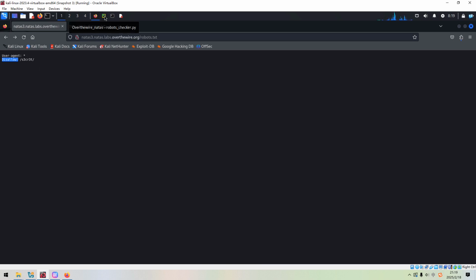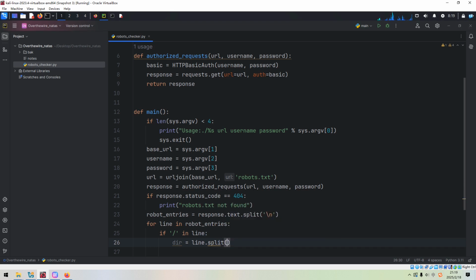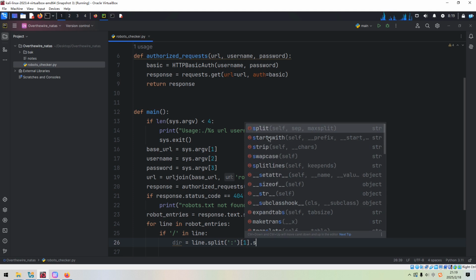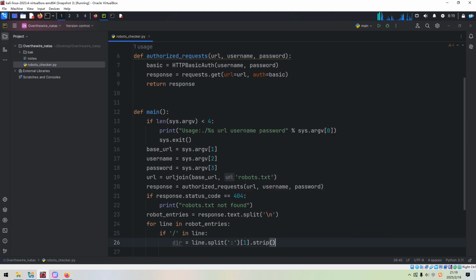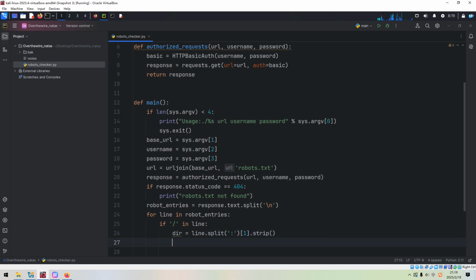So now we can use split on the colon, and the second item should be the directory. And also we can strip any space at the end or in front of this directory or this line.